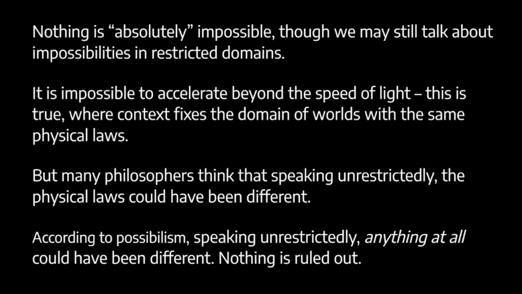We can talk about impossibilities in restricted domains, right? So I can say, for instance, it's impossible to accelerate beyond the speed of light. But what I'm doing there is saying that something is ruled out by physical law. Right, so when I say that it's impossible to accelerate beyond the speed of light, context will usually fix that I'm specifying the domain of worlds with the same physical laws. But speaking unrestrictedly, the physical laws could have been different. Similarly, I might say that it's impossible for both P and not P to be true. True contradictions are ruled out by the logical laws. But speaking unrestrictedly, the laws of logic could have been different.